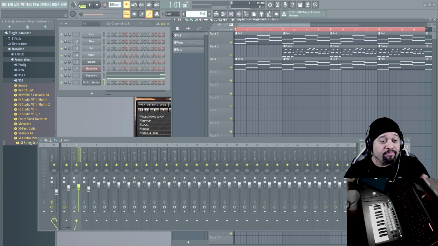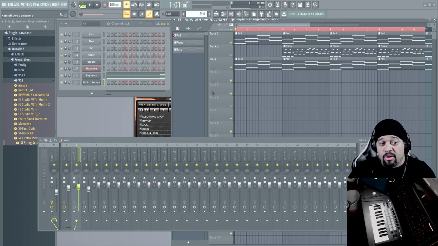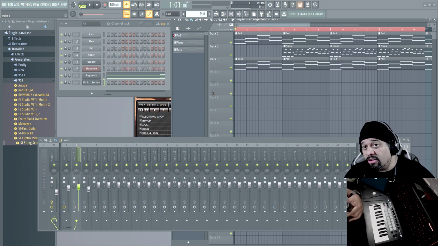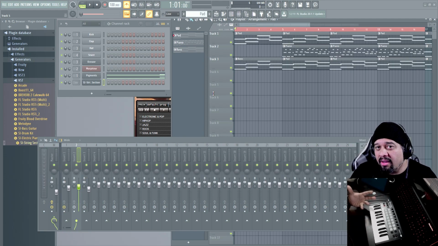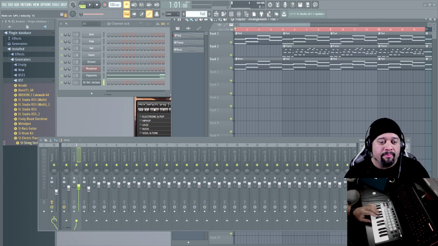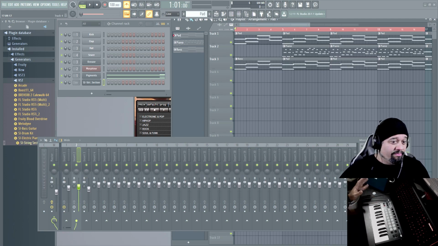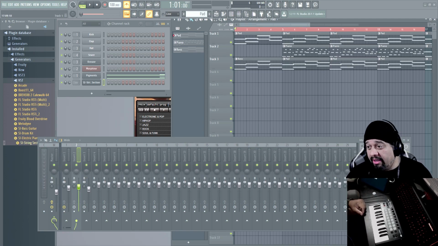There are tons of free plugins that you can get. The strings that I'm using right now came from Cakewalk, which was free. Cakewalk is now free, but I'm using the plugins from Cakewalk inside of FL Studio. In fact, I can use FL Studio as a whole inside of Cakewalk, but I prefer to keep it in one environment. So to just be able to create music, $99 for the Fruity Edition.